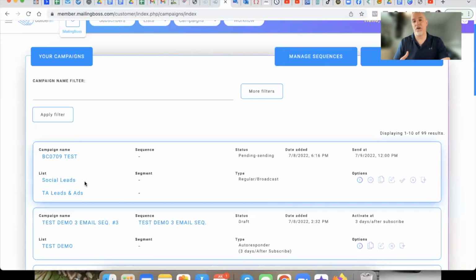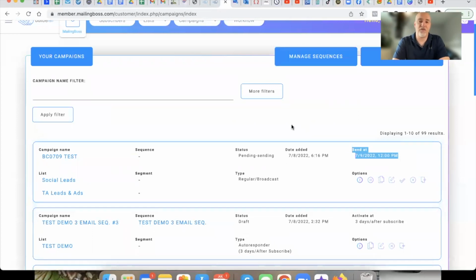So now when you want to mail on a day-to-day basis, you're only going to be emailing the openers. You have that already set up. You don't have to go back in and trace back. It's already set up for you. Okay. So that is it. And you'll see right here, it literally says pending sending, and it's going to send tomorrow. So if today's the 8th, it's going to send tomorrow at 12 p.m. Okay. Just like that. So boom, bam, good to go, ready to rock.